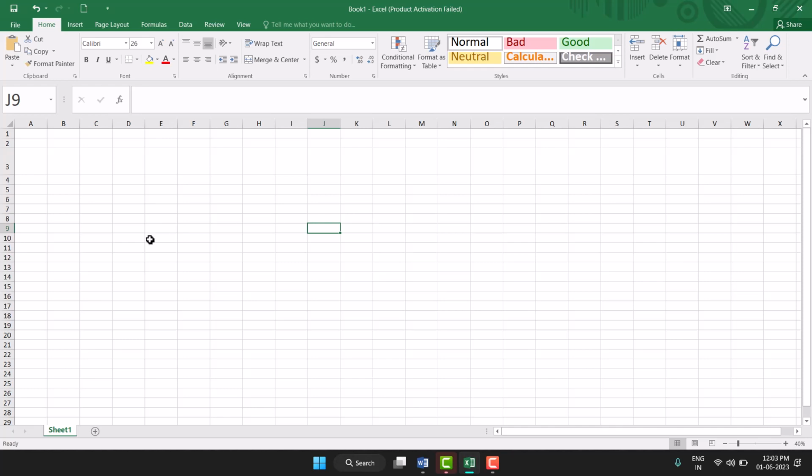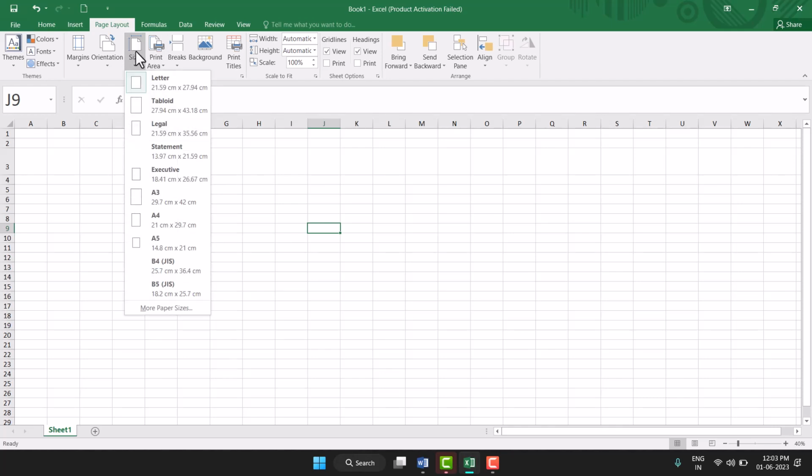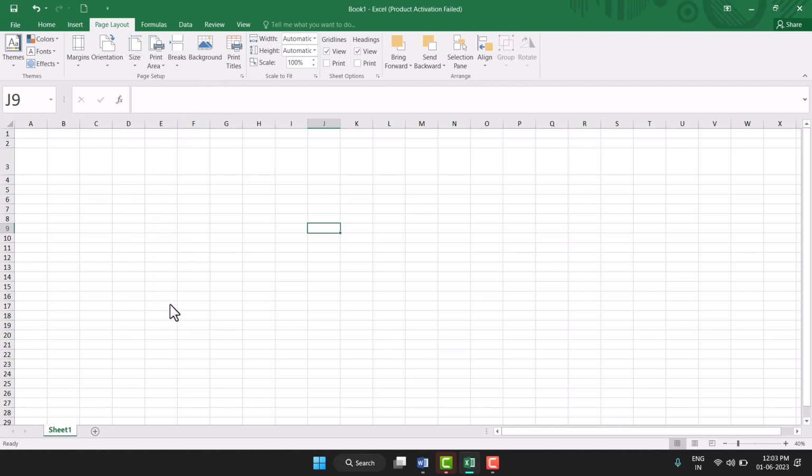So firstly you need to click on page layout, and now here you see this size option, so just click on it and more paper size, so just click on it.